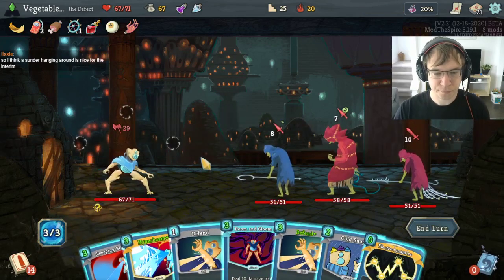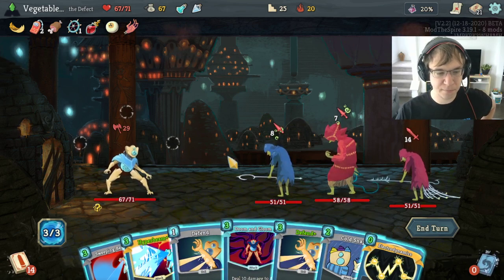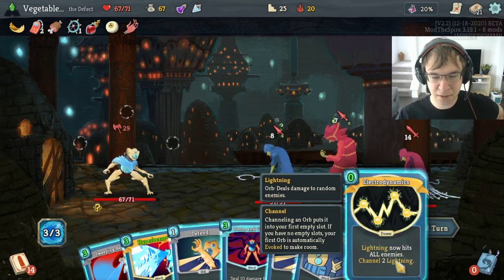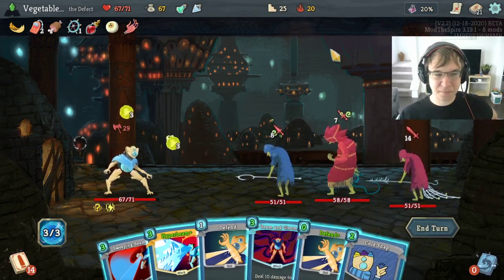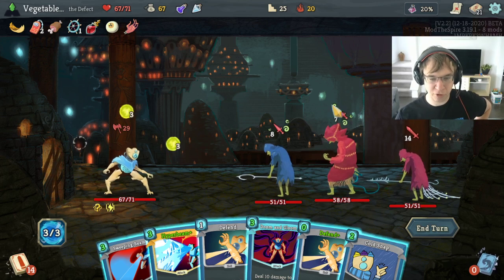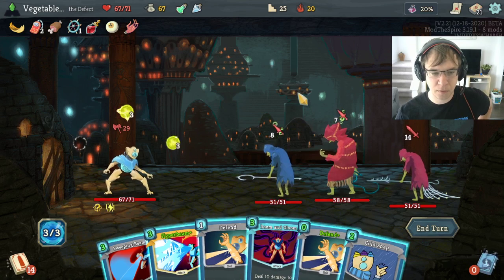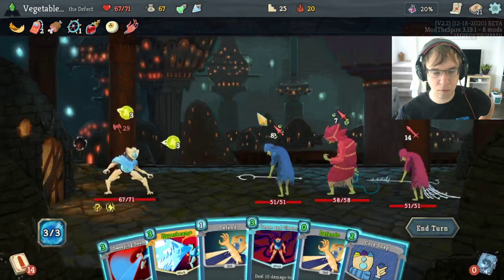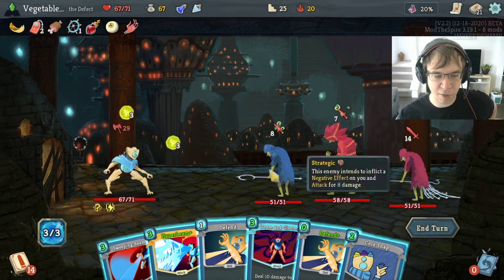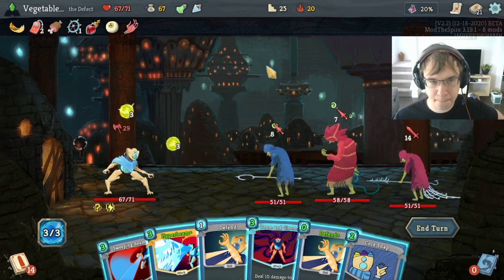Okay. We have access to Hyper Beam, Doom and Gloom. No, we don't. Just kidding. That's too expensive. Electro. Hit a Defend Plus. Great, very useful. So it's probably just Doom and Gloom, Defend Plus, Block Pot here. Is Doom and Gloom actually useful? I don't know. I guess Dark Orbs are okay.